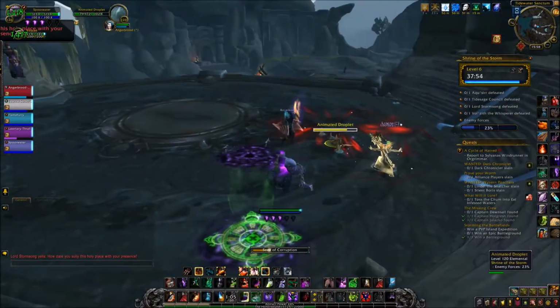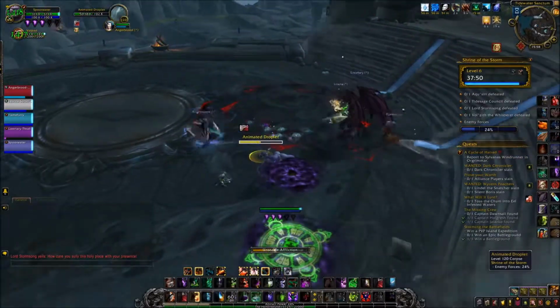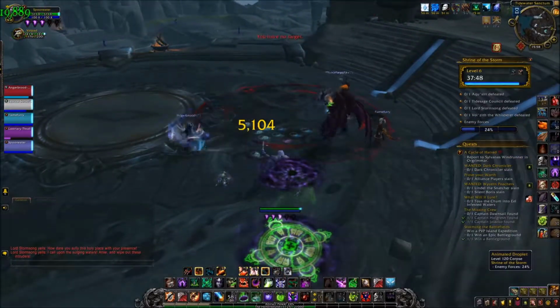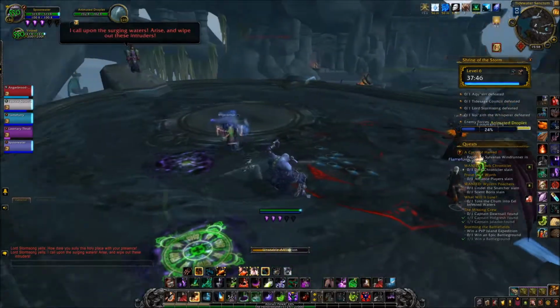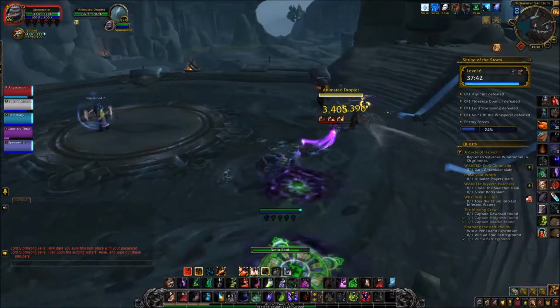How dare you summon this holy place. There are a bit of enemies here. I call upon the surging waters. Arise and wipe out.